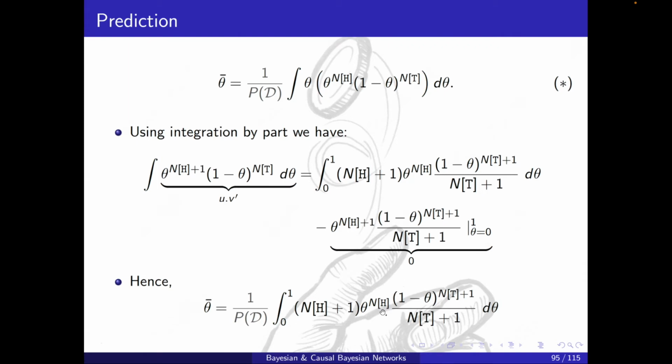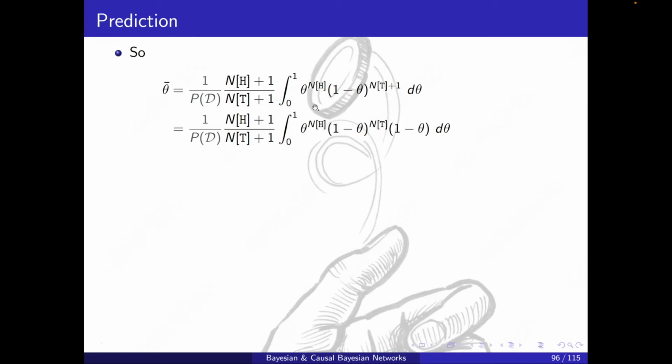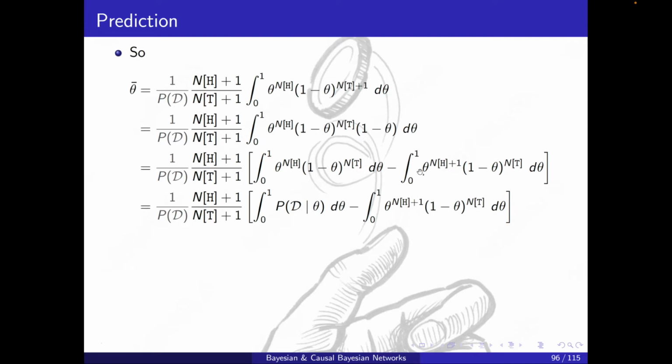I am rewriting it here, and you see that these coefficients in the denominator and numerator can be taken out, which I did here. So I will be left with this integration, and here I will take one of the powers here out, 1 minus theta, and then break the integral into two parts. Okay, so I will have 1 times this minus theta times this. So here theta appeared with an additional power. This is my likelihood function. I knew it. I used it in the first stage.